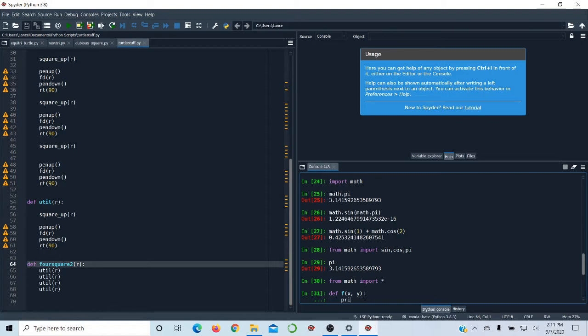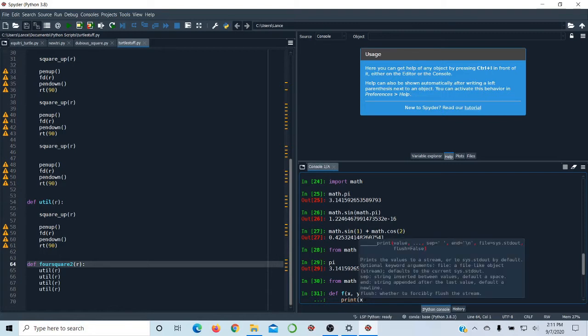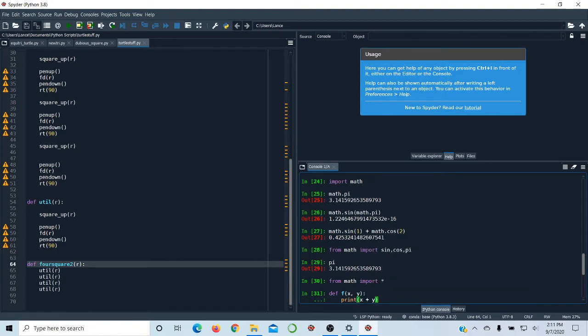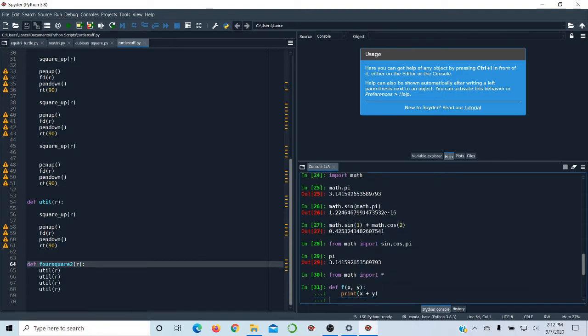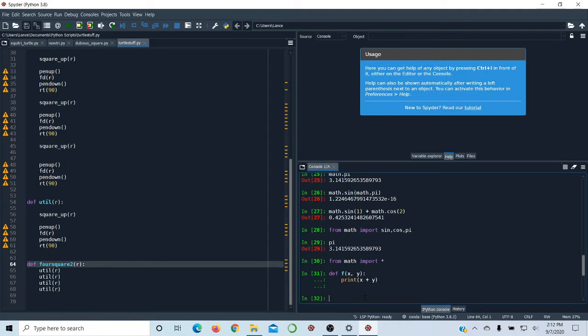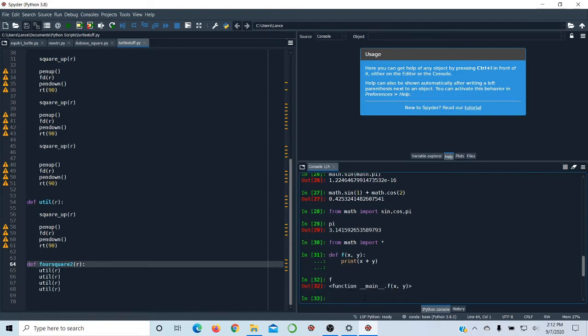So let's say print x plus y. And then get out of here. Okay, so I have a function. If I ask what f is, it's a function that just tells me.